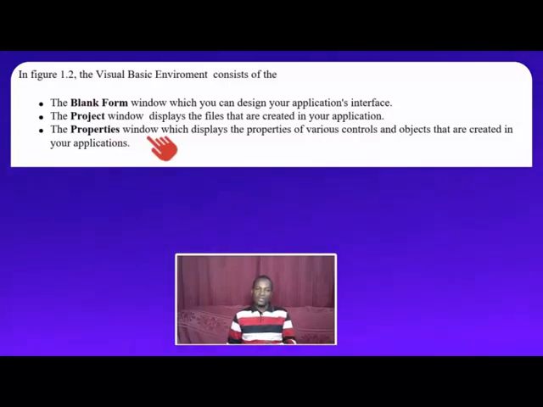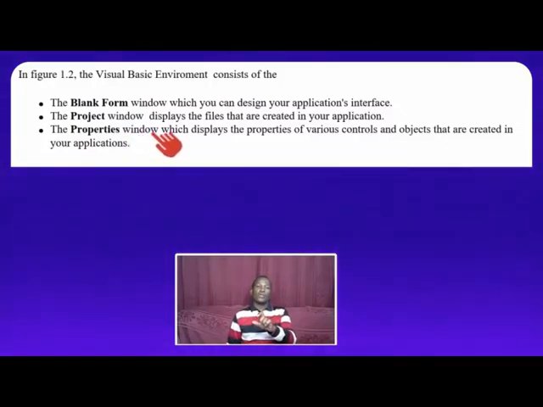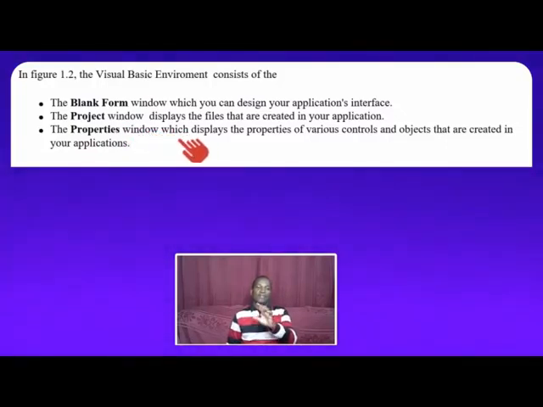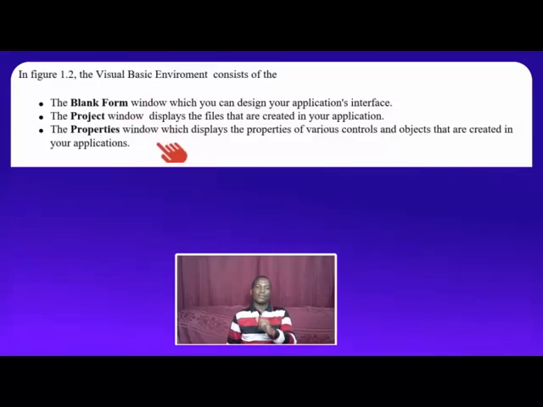I would also want to confirm to you here that when it comes to the most recently developed Visual Basic .NET, these windows might not appear on the same window. We are likely to access, for example, properties from the menu bar when it comes to accessing these windows through Visual Basic .NET. But for the purposes of Visual Basic 6, all these windows will appear the moment you start up the first project.